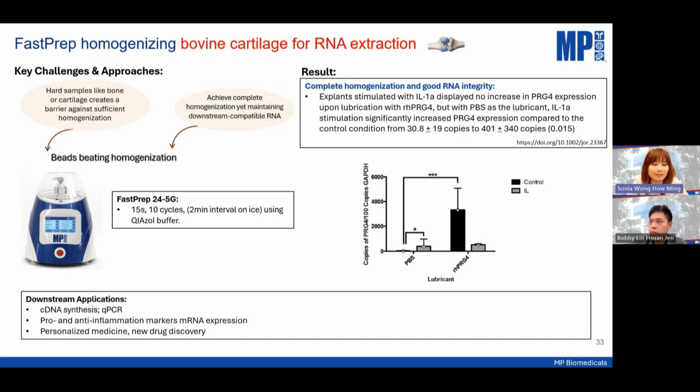Yeah, so Bobby has raised a very good question, which is RNA is very heat sensitive. And how do we address that? Of course, just like what you have probably seen from this case itself, they actually conduct an ice incubation interval for a few minutes between the homogenization cycles. Of course, another way is we also have a cool prep adapter for all of our adapters, where you can actually cool the sample with surrounding dry ice during the homogenization itself.